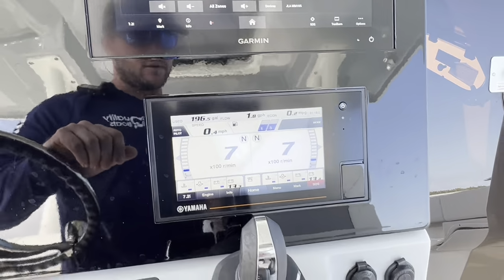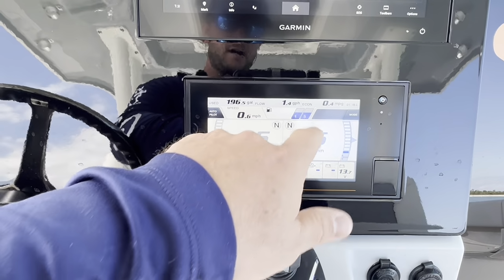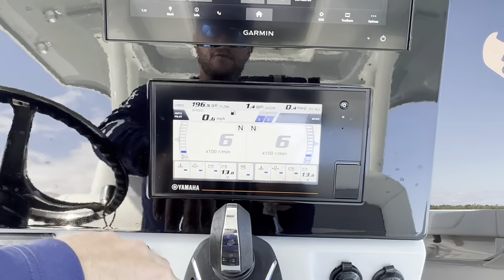CL7 or CL5, whichever the boat has at the time, is going to light up, and you're going to see your RPMs, your shifts, fuel capacity, all kinds of different stuff on that screen.